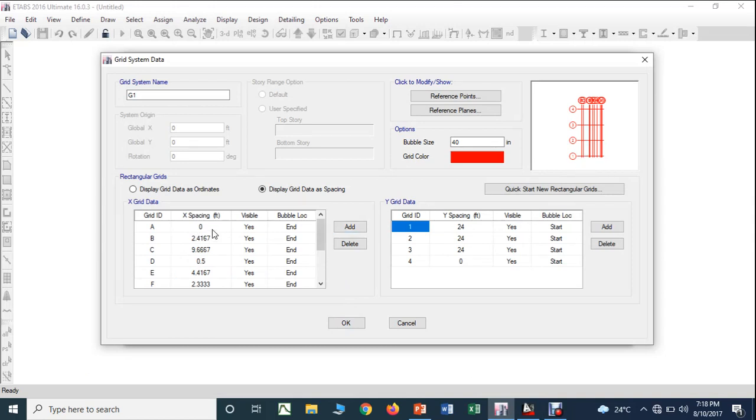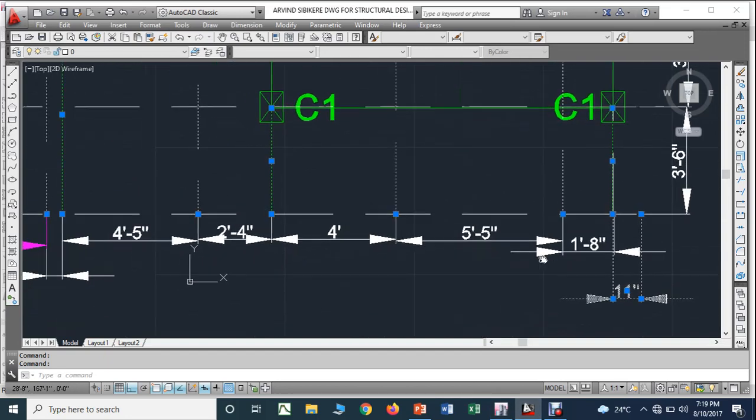So 0, 1, 2, 3, 4, 5, 6, 7, 8, 9. So if you see the spacing, you have exactly 9 spacings.